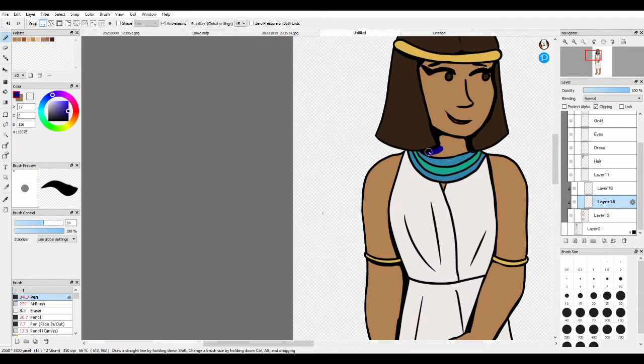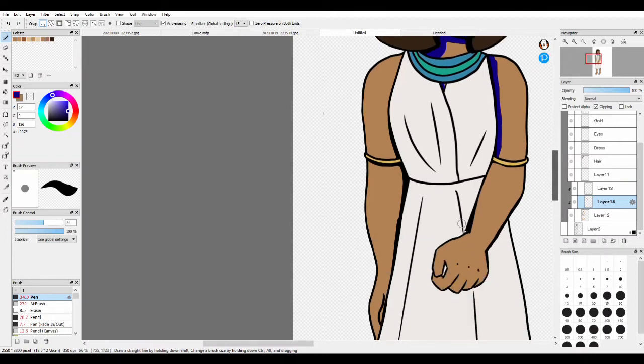To start shading, you'll first want to pick a color to shade with. Generally, you don't want to shade with black because that can start to give your drawing a sort of muddy look, so it's better to shade with another color. Red and purple shades are my favorite to use, especially for skin, and as a rule of thumb, cold light will cast a warm shadow, and warm light will cast cold shadows.